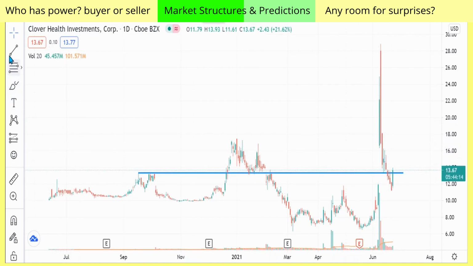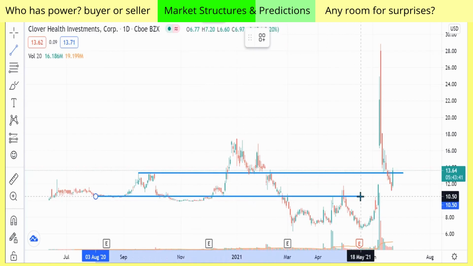But where's the next market structure we have? Usually at these market structures the price will tend to stop and try to make a reversal, because the buyers will come in. Here the sellers are right now very strong. You can see the volume is very strong for the sellers compared to the previous, right? Right now the selling volume is very high, except for today where the price is making a move. That's exceptional. Now we're going to look at the other market structures we have here. There's one strong market structure somewhere here, with a lot of points connecting it.